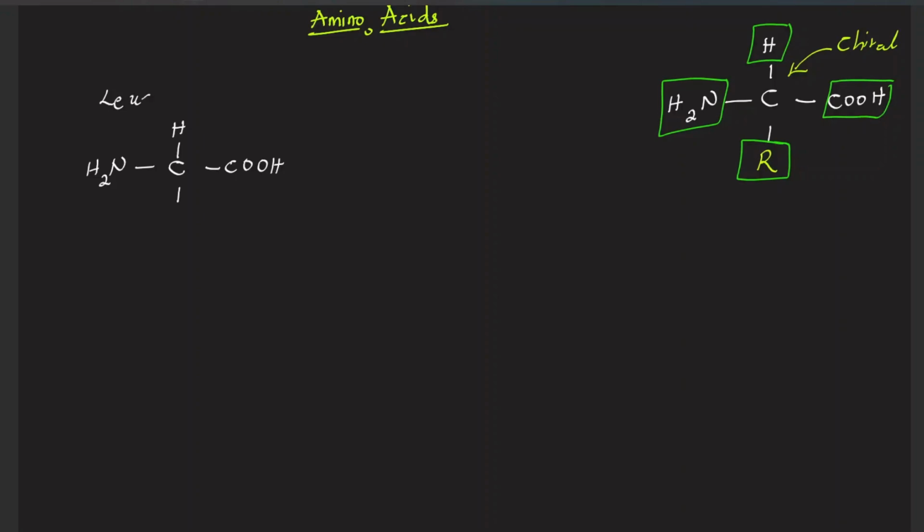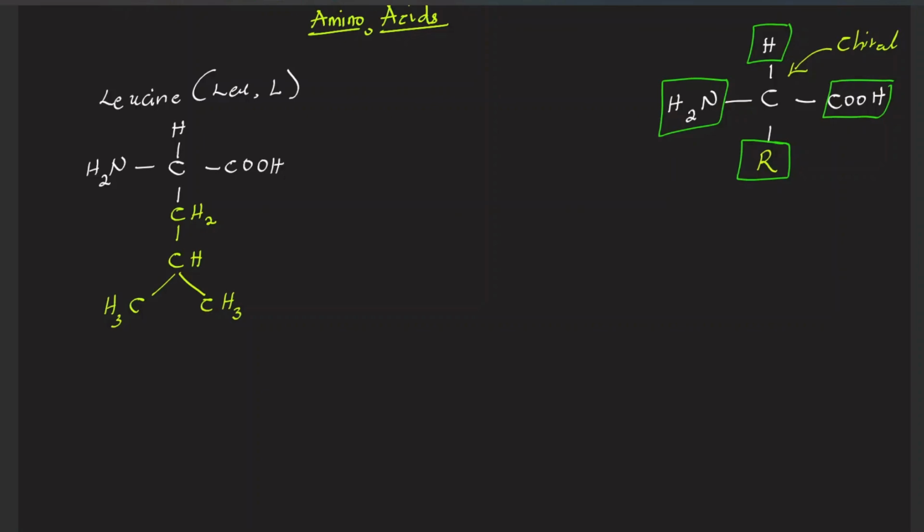Now, leucine has a 3-letter abbreviation of LEU and a 1-letter abbreviation of just an L. And the R group for leucine is a carbon attached to another carbon, and this carbon has 2 groups attached to it, 2 CH3 groups. And then to complete it, this carbon has 3 groups attached, so we have a hydrogen. This one has 2 groups attached, so we have 2 hydrogens attached to it. And this is the structure of leucine.